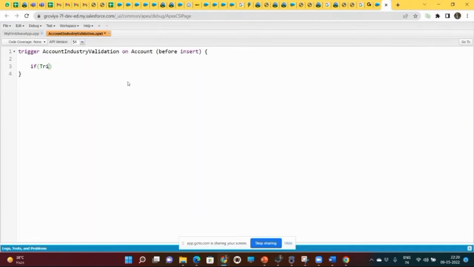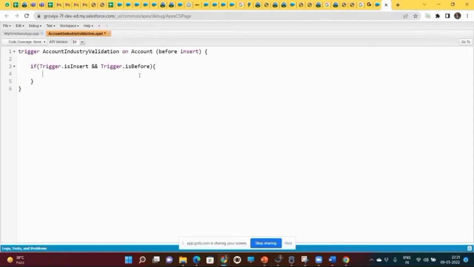Let's say Trigger.isInsert, meaning we are making sure our block of code should run only in the insert case, and Trigger.isBefore. So we are making sure the trigger runs when we are inserting the record data, and the context is before, meaning before we commit to the database.